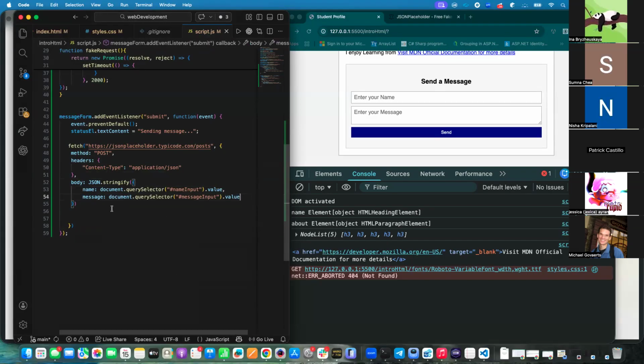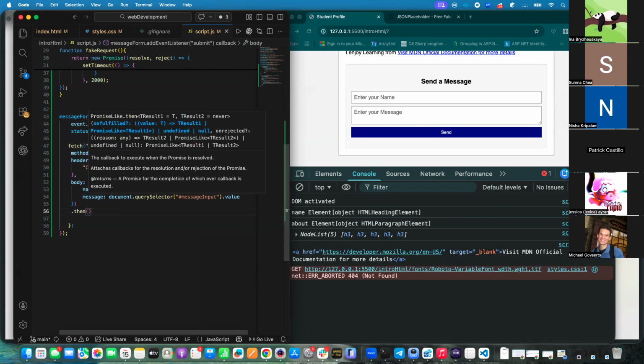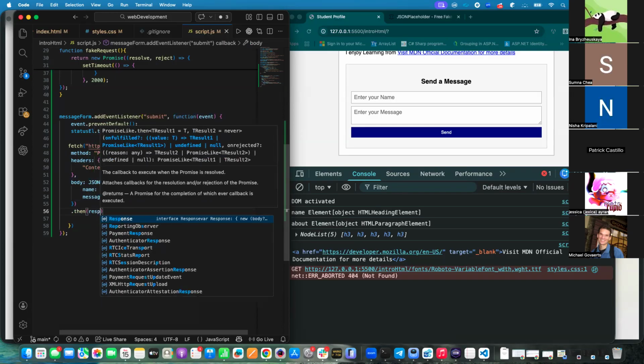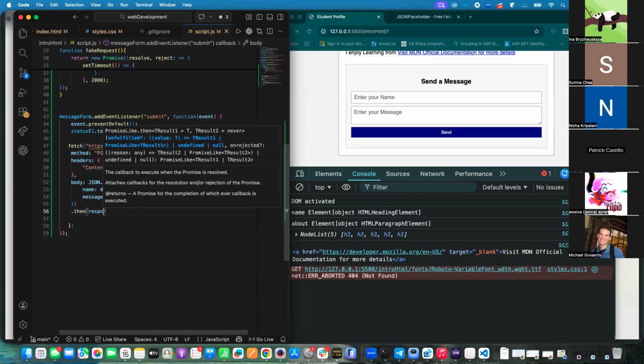Yep. So basically, what would this do? This will send the name and the message to the server, post it to the server, but we specify the post request and we specify in the header that this is JSON. So we always send the JSON representation to the server. So what do we need to do next? If this is sent to the server, it's expected to come back with a response. So we can chain it to the response. The first thing will be the response.